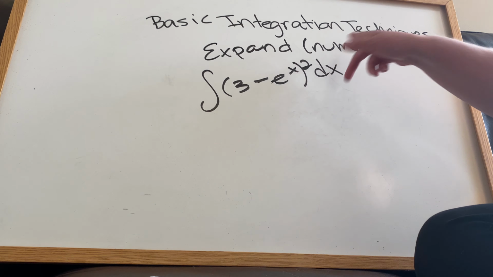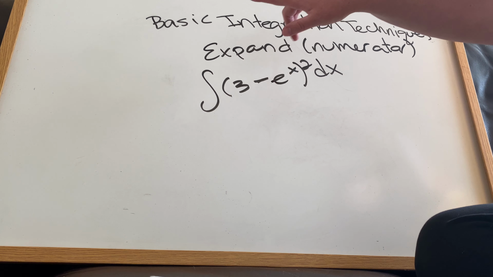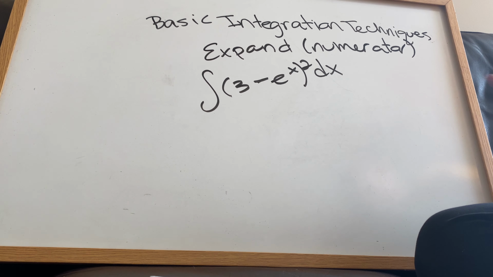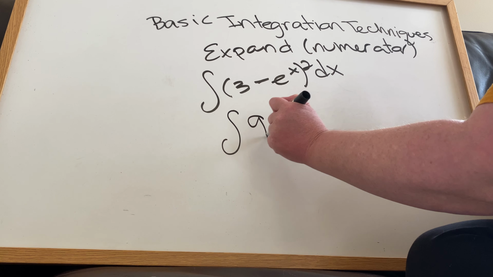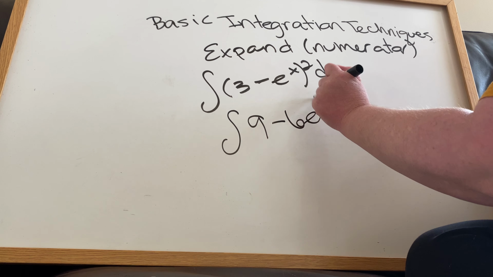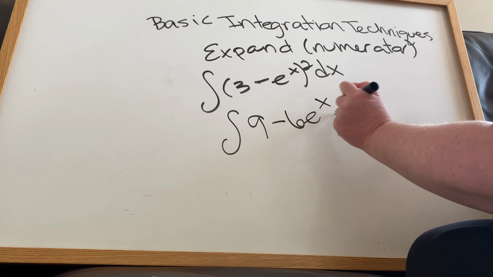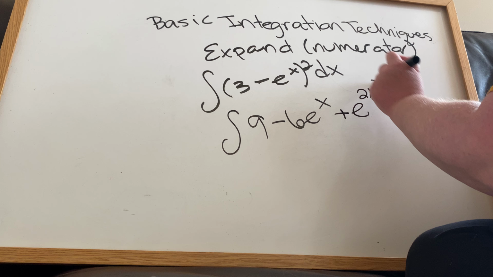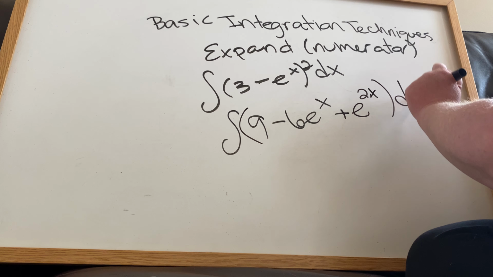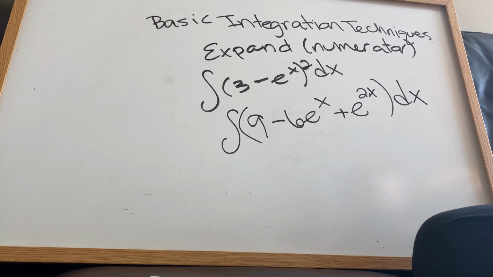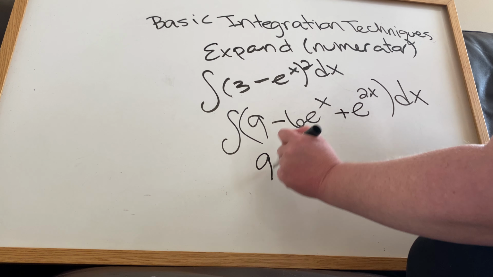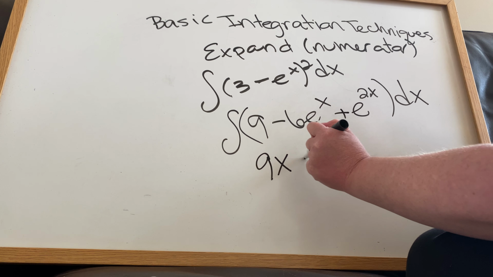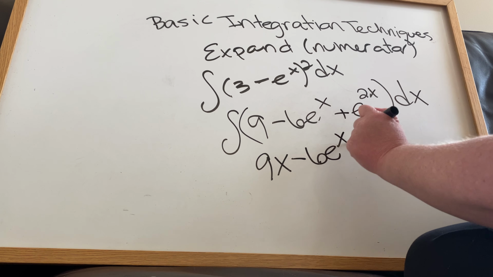So what you have to do is you have to square it first, not where you square them individually, where you write it twice and you do FOIL. So when you do that, then you'd be looking at 9 minus 6 e to the x, and then you'd have e to the x times e to the x, which would be plus e to the 2x. And then you have a sum or a difference, and you can integrate all of your pieces separately. So like 9 would change into 9x. E to the x is the exact same thing.